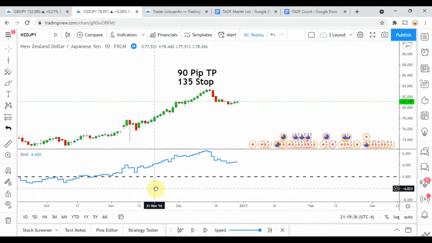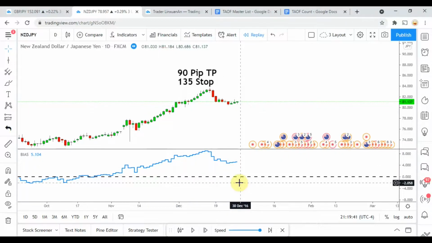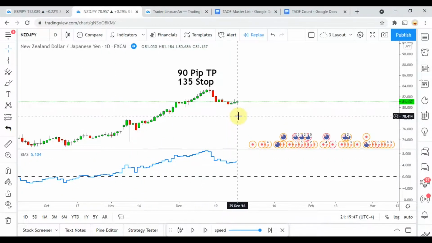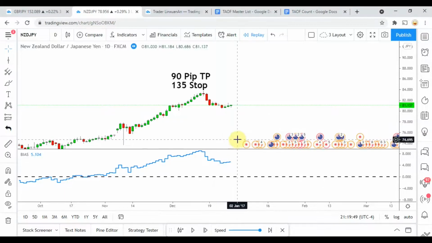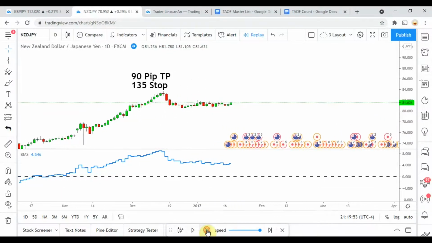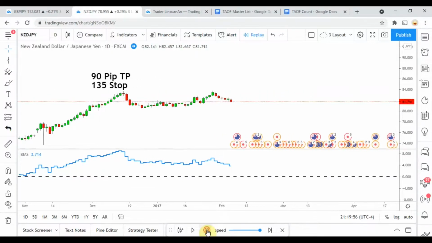So basically what we have is a 0 line cross. When the step line crosses down below the 0 or dashed line, that is a signal to go short. When it crosses up above, that is a signal to go long. Pretty simple setup. Not a whole lot to it. Let's go ahead and get on with the testing process and see what we can get out of this.